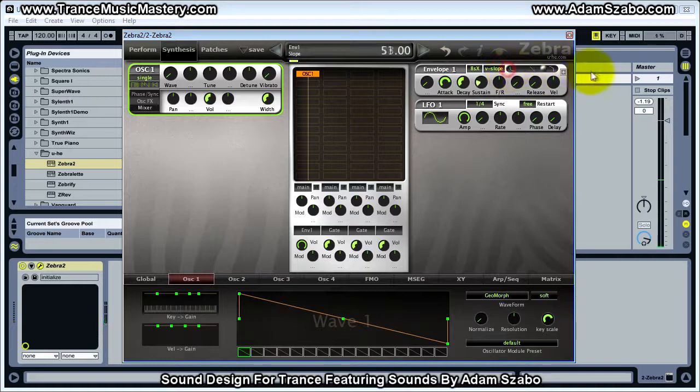Versus this. I have the note held down now. So just by changing the shape of the envelope, you can change the dynamic characteristic of the sound as well. Most of the sounds we're using are set to quadric.